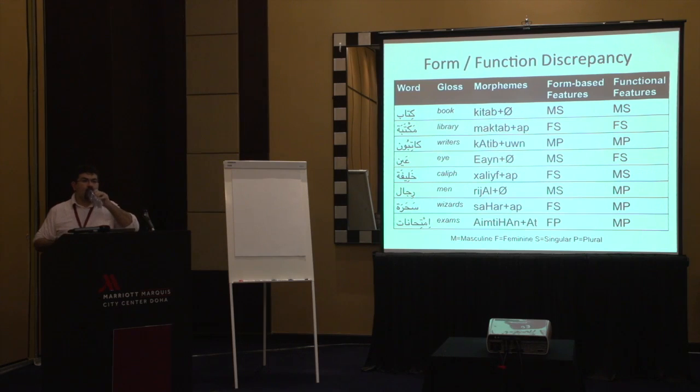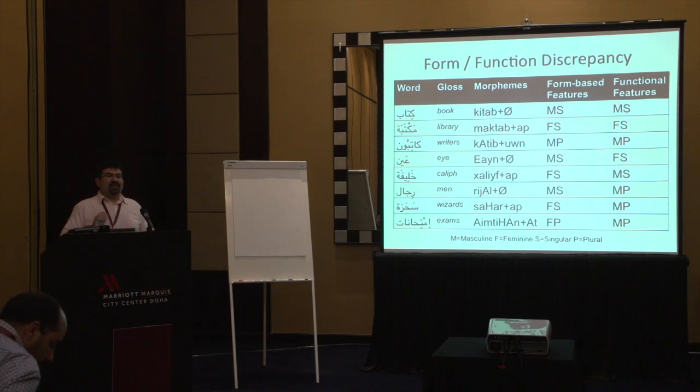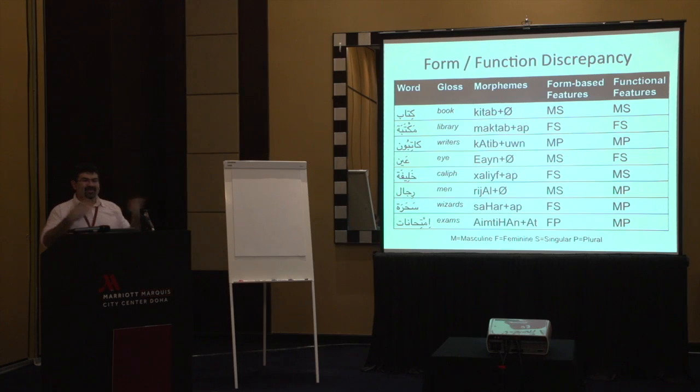Could you say that this is a difference between grammatical gender and natural gender? To some degree you can say that. In the case of sahara, that's true. But the problem is natural gender is undefined for lots of things. So why would an exam be feminine? I don't know. They're really different classes of nominals that behave in different ways, and it's not an open infinite set of behaviors.